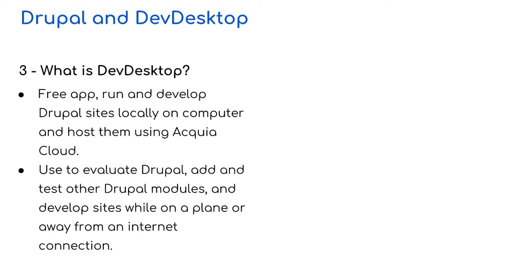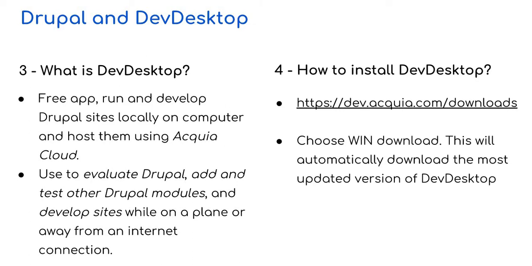What is DevDesktop? Acquia DevDesktop is a free app that allows you to run and develop Drupal sites locally on your computer and optionally host them using Acquia Cloud. Use Acquia DevDesktop to evaluate Drupal, add and test other Drupal modules, and develop sites while on a plane or away from an internet connection.